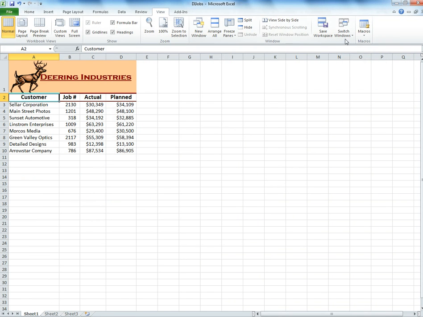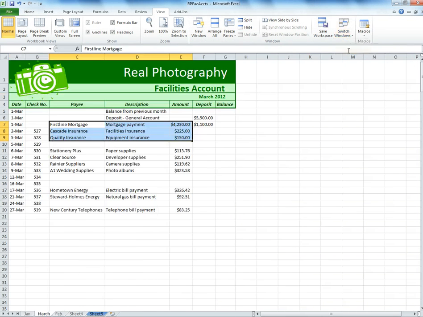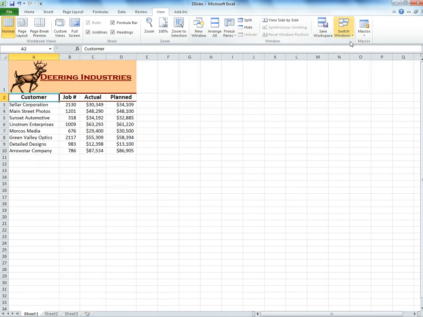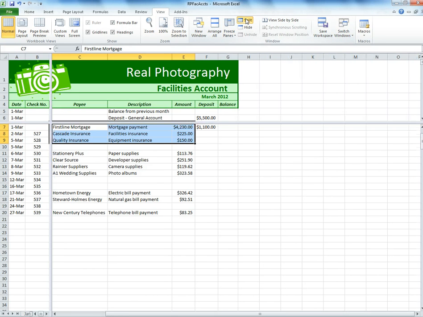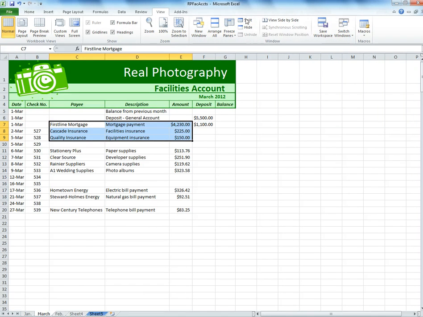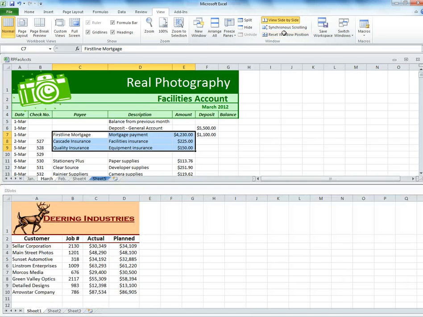You can also have 2 totally different workbooks open, as I do here. This is the one we're currently working on. Now I just opened DI jobs. And you can switch back and forth with under the View tab, switch windows. You can also split them so you can see, oops, I didn't mean that one. You can also show side by side both spreadsheets. So you can work with both workbooks. I shouldn't say worksheets because they are completely different workbooks.